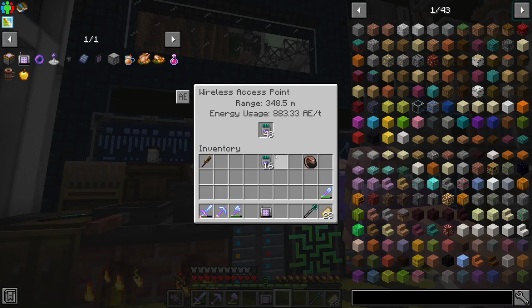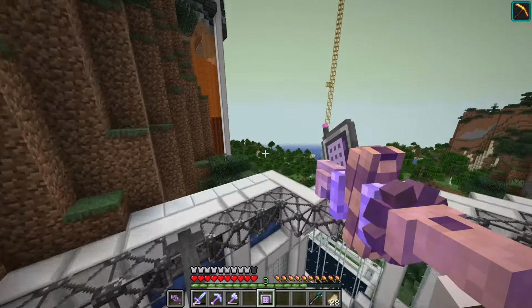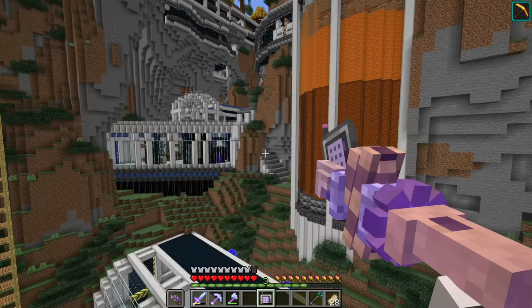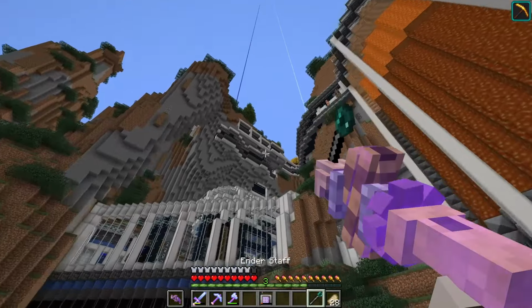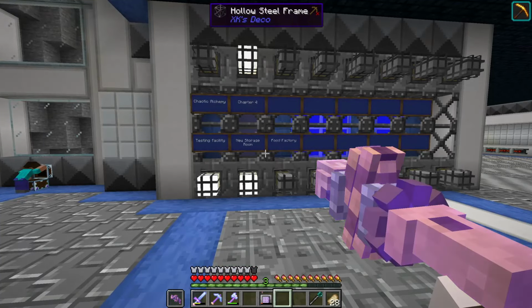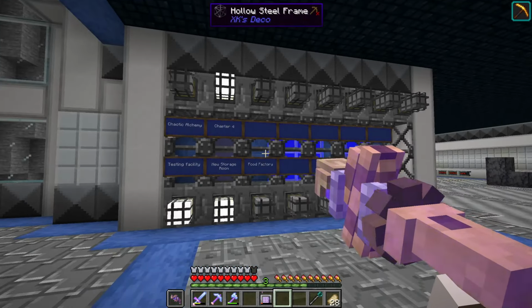I think 48 is where we're sitting pretty comfortably, but that's 348 meters, which really does work to get me all the way from one corner of my base to another. So I'm going to run with that, and we're going to call that good enough for us. So with that, that leaves us a food factory and chaotic alchemy to finish up this episode.